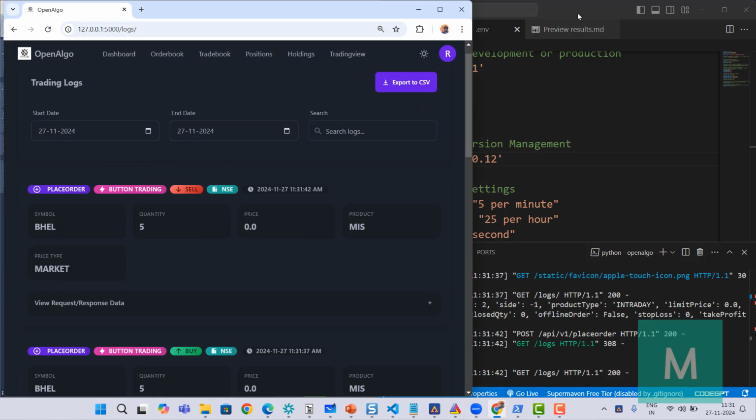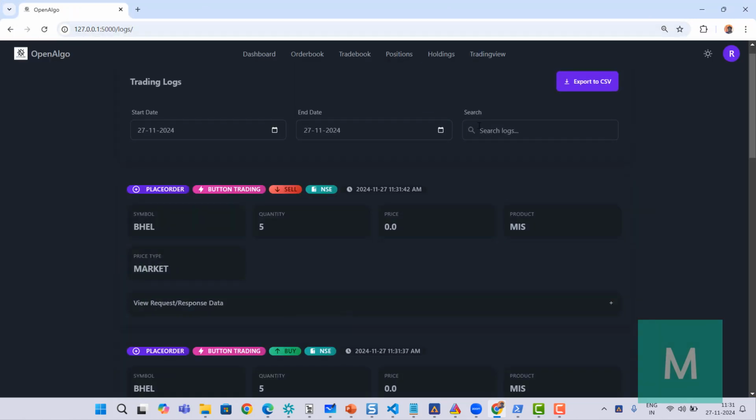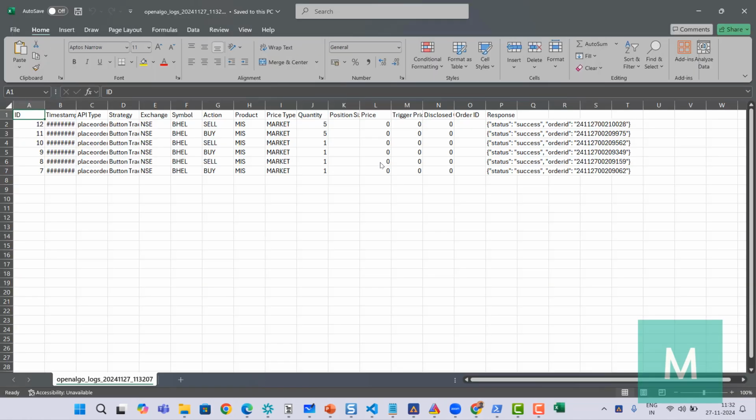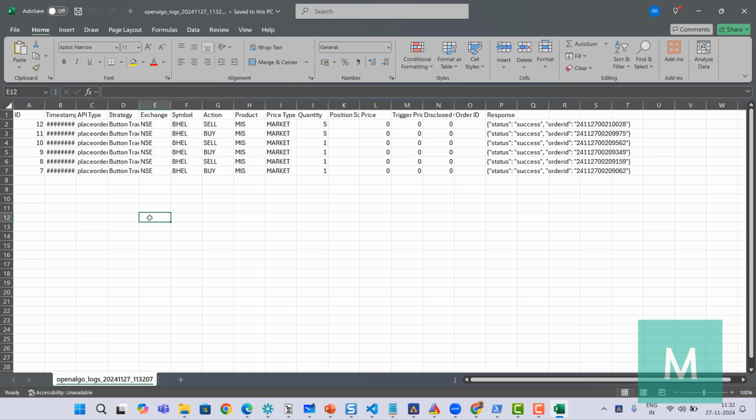And along with that, there is also a facility to search the last couple of days' trading logs, or let's say you want to search only orders which are placed via AmiBroker. So there is a search functionality. You can also download the data in a CSV format in the logs. And even if you have past logs, so last 1 year log or last 6 months log, or if you want to select logs only between particular dates, you can select it and export that into a CSV format, and you can also see those logs in your downloaded CSV file. So later on you can use it for your further processing, right? It completely captures those details.